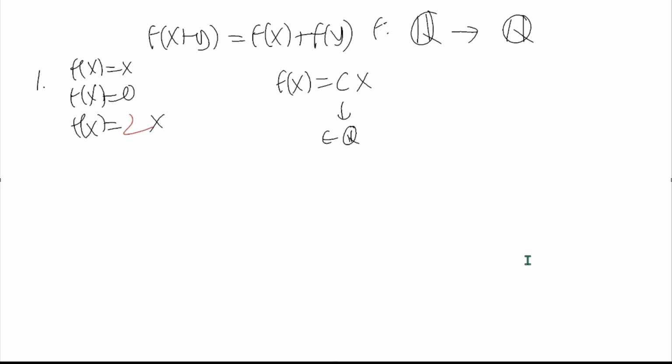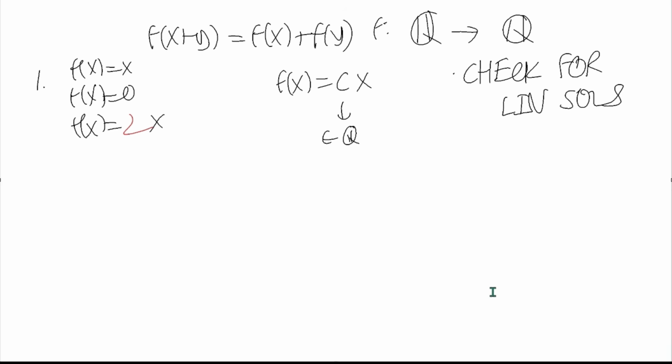And this gives rise to a general idea when faced with functional equations. And it is to check all linear solutions. Because oftentimes the writers of functional equations will make functional equations that have these linear solutions that behave nicely. And your job is to always check for them first. And if you don't have any interesting linear functions, then you can try moving on to quadratic, then cubic, then so on and so forth.